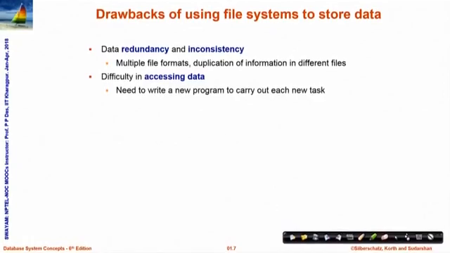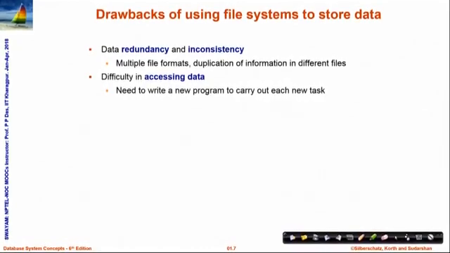So, there is a file for students, there is a file for teachers, there is a file for particular courses, there is a file for enrollment and so on. Several data items may be redundantly copied in multiple files, and once that is done, it is very easy to get inconsistent in terms of the data, because you may update the data in one file and may forget to update the data in another file. So, that is one of the first problems with using file systems.